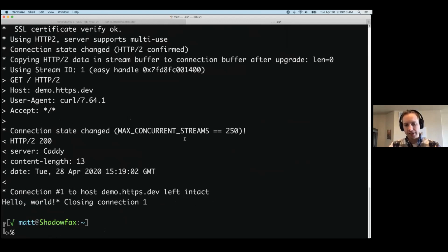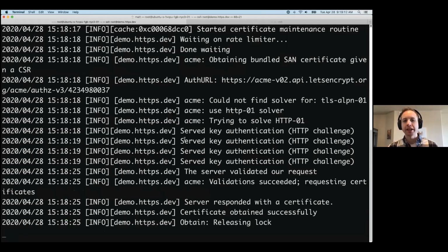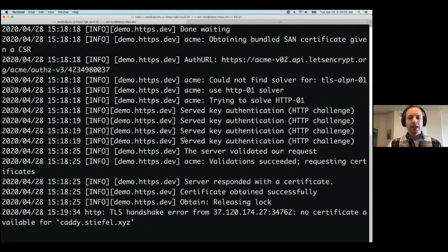So in a few seconds, Caddy got my site up and running on HTTPS, which is more than any other web server can really say. I'm kind of surprised that like 5 years later, no other web server is using HTTPS by default. Yes, there are several that will do it automatically. And there are even more that will do it with extensions and plugins compiled in, and then you can hook up extra tooling.